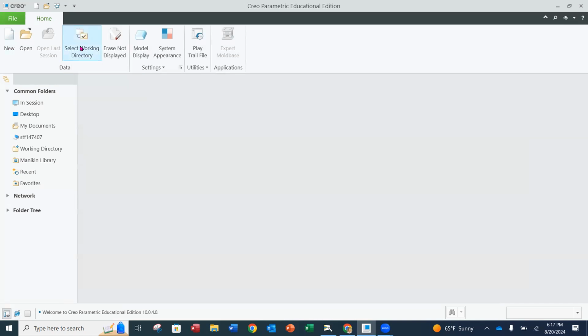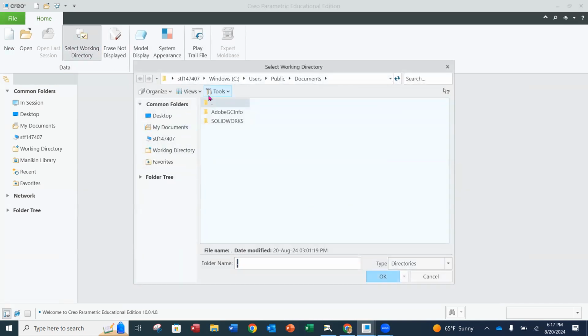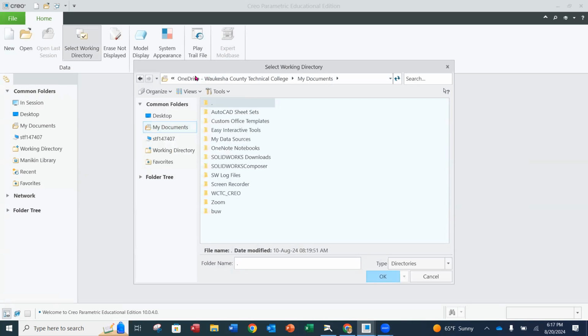Okay. So we're going to select our working directory and we need to assign it right now. Now, if you're on campus, you can do it in a couple of different places. Know that you can't locally save this, for instance, to the desktop when you're here at WCTC, because it wipes them clean at the end of the day. And when you come back the next time, even if you log in as yourself, it's not going to be where you left it. You are going to have to do it one of two places if you're on campus, either on a flash drive or you need to put it on your OneDrive and navigate to your OneDrive. So, see, mine looks a little bit different than yours. I put mine in my documents, which is part of my OneDrive, WCTC.